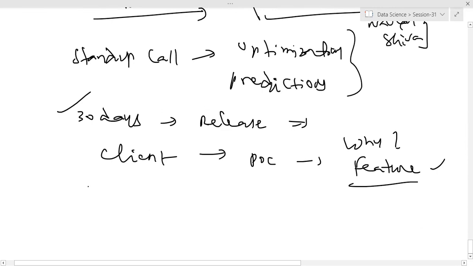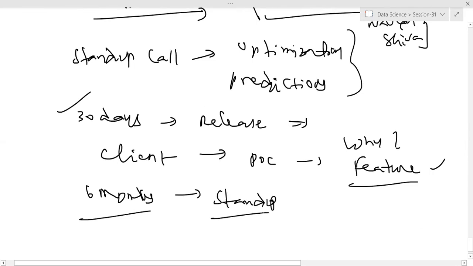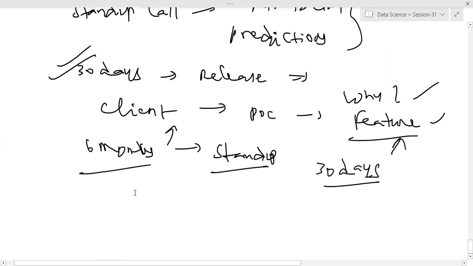Almost 6 months of work on the corresponding projects, and if you are not having your stand-ups or weekly interactions, and it has reached 30 days from the release, but again this person is asking us to put back that feature. Now you need to revamp everything, friends. It won't happen. Practically, if you want to remove any feature, then many discussions should happen. Just like that, if you are not interested in a variable in your program, you can simply remove it and have your own strategy.